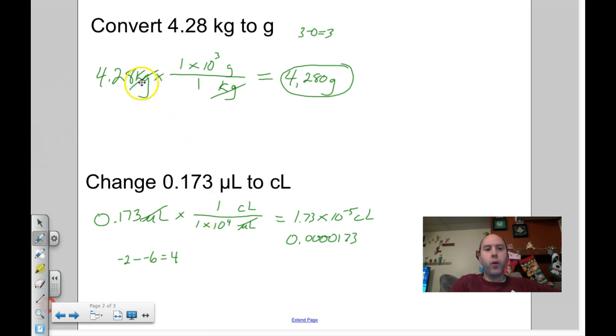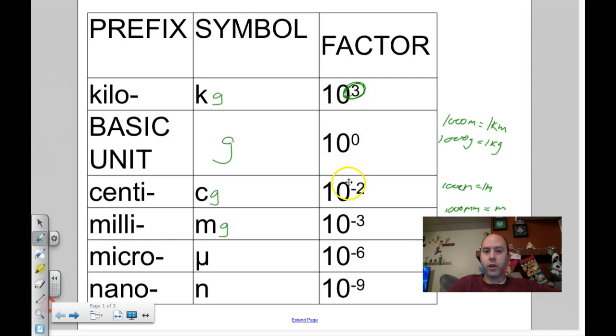You just figure out, okay, what did you start with? Is it on top or on the bottom? Because that determines where it goes here. Since it's on top here, I've got to put kilograms on the bottom. That means grams go on top. Since I start with microliters and they're on top, I've got to put them on the bottom. I want centiliters, I'll put them on top. You figure out which of these prefixes is higher on the list. Whichever one's higher on the list gets the 1. And then for the other one, you do 1 times 10 to, and to figure out the exponent, you take the higher order number minus the lower order one.